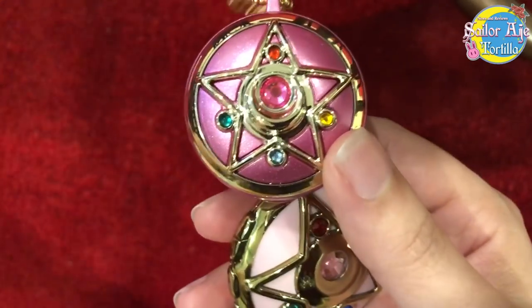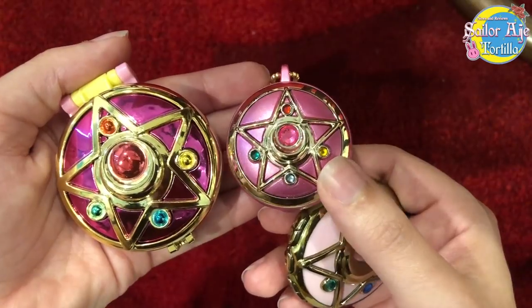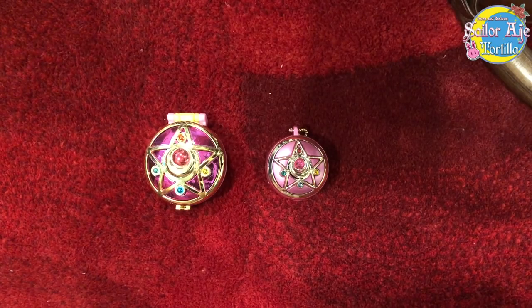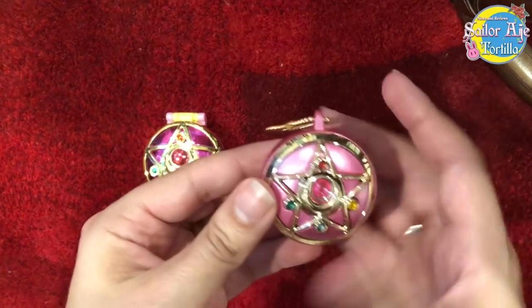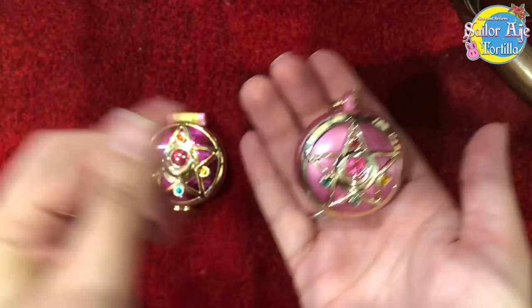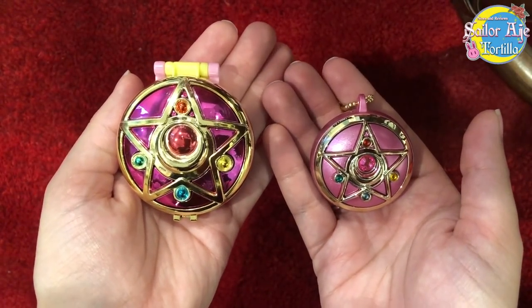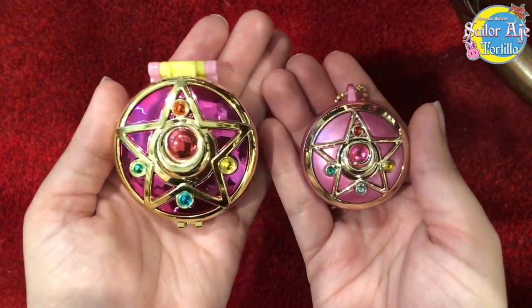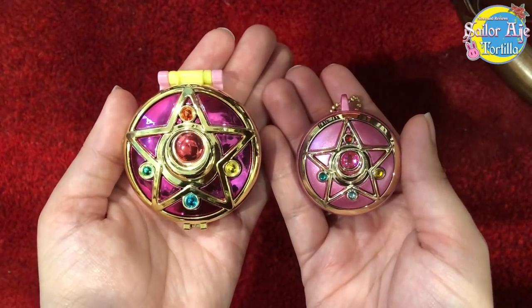I'm just going to cover some Miniturely tablets and their Gashapon versions now, just because I can. Let's do that. I'm going to show you the difference between the Crystal Star Miniturely tablet, that's this right here, and the Gashapon. I know some of you have been asking for a comparison between these two, and I like to show you these before I show you a really cool bootleg item.